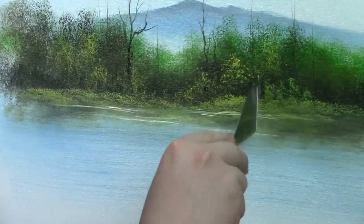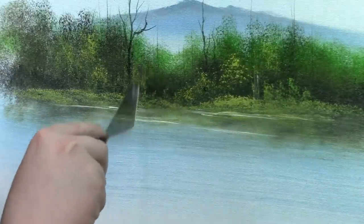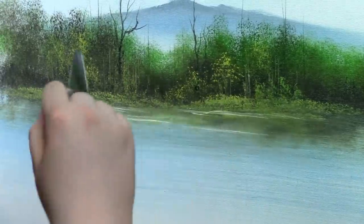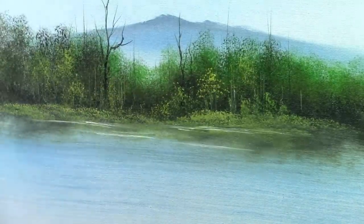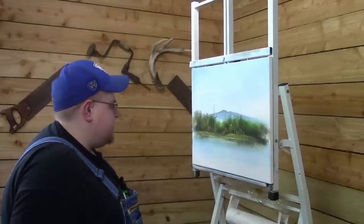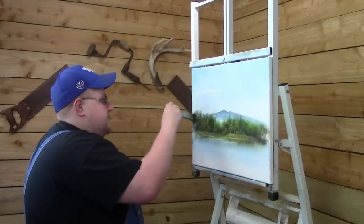Okay, I'm just going to take this corner of the knife and kind of pull it in. Pull down with it. This is the large magic palette knife that you can get on our website, and it comes in our kit along with the same brush that we're using so far. Alright, it looks really, really good. They like that a lot. So I'll tell you what we'll do. We'll just smash in a few things here.